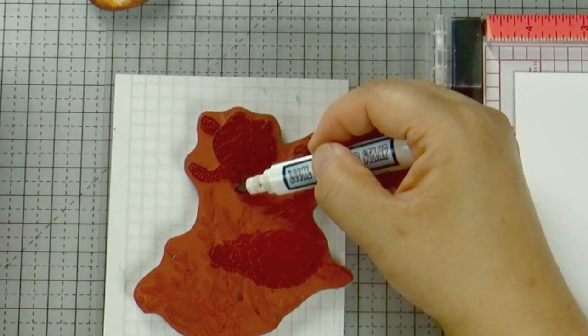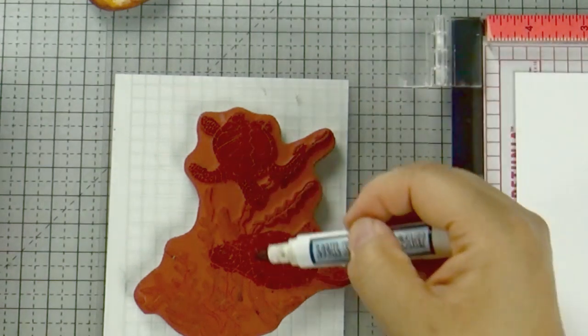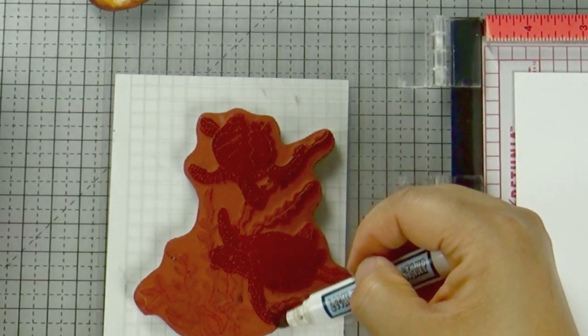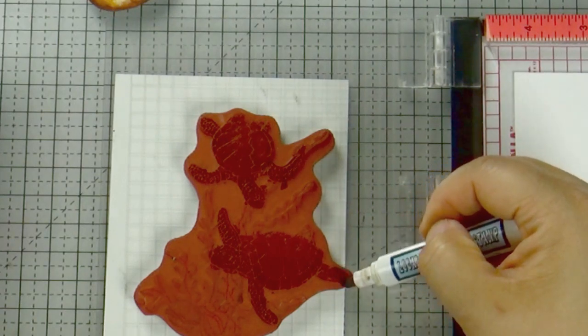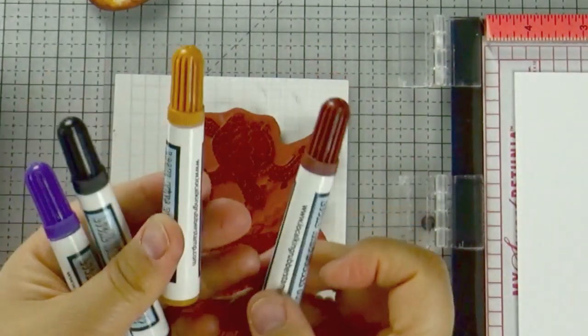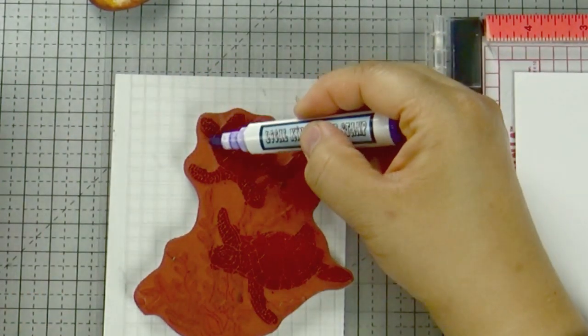You can try to practice a little bit on your regular cardstock first before you use your glossy paper or your good quality cardstock. Okay, so I color a little bit of brown. So far I only use 2 colors, right? Now I'm going to use a little bit of purple.